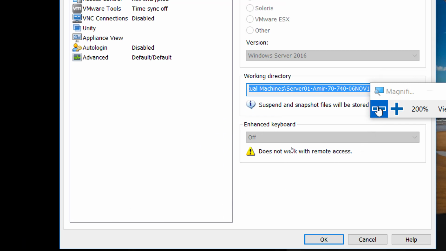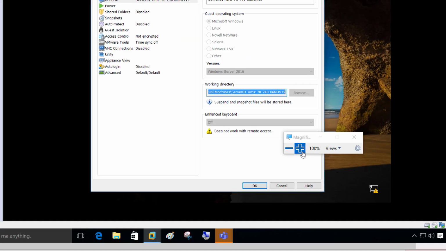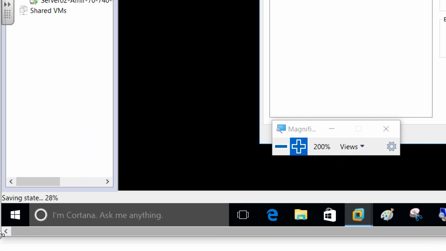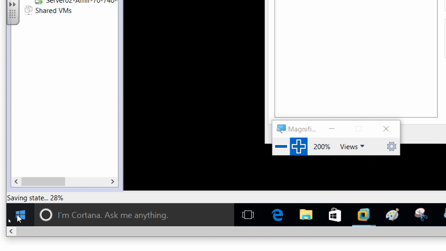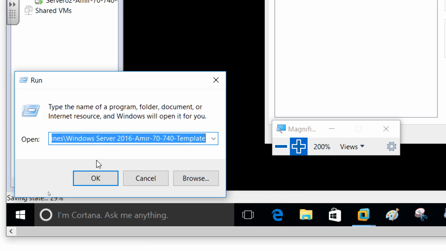There are other ways to go there manually, but this is a bit faster. So copy the whole path here, select everything and copy it. Now simply open it in Run. Do you see the machines Run here? So you go down outside to the Run here. You can just paste it on the search, or you can go the old way, old school like me, and in the Run you paste, or in the search you can paste as well, and just press enter. As soon as you press enter, you should be. This is inside the virtual.